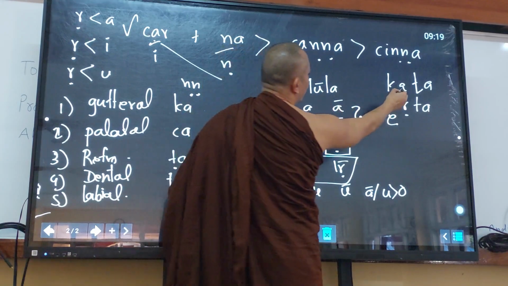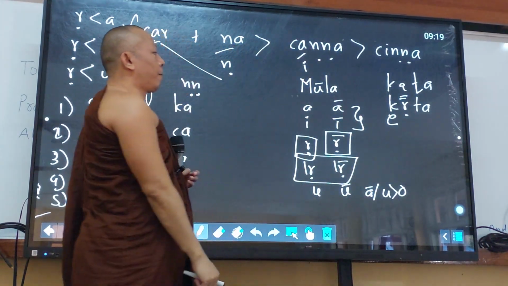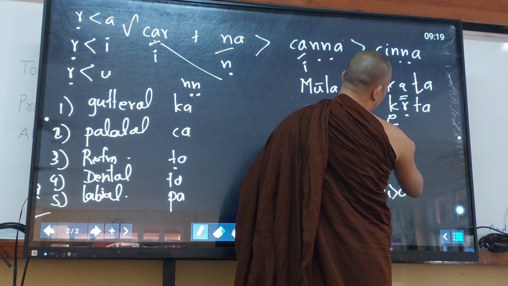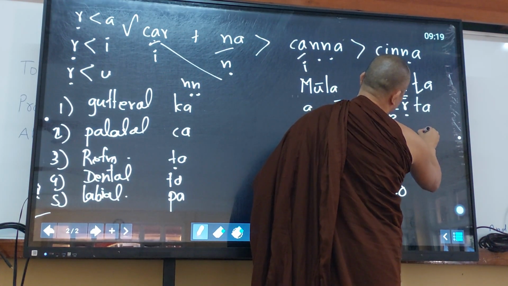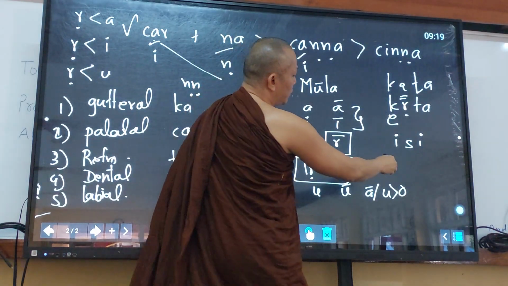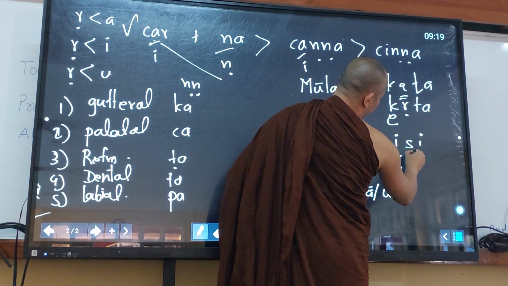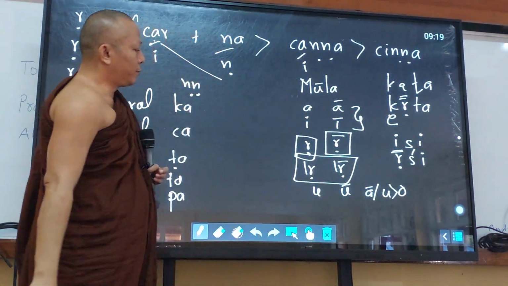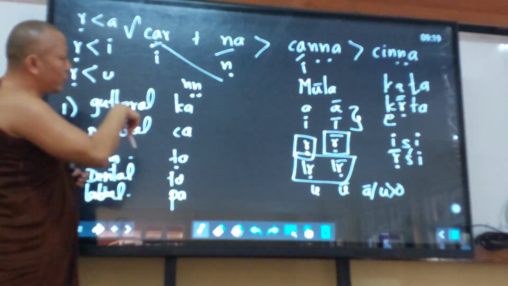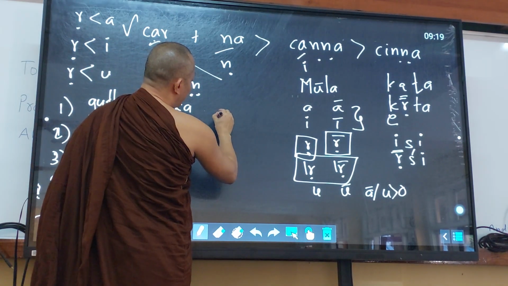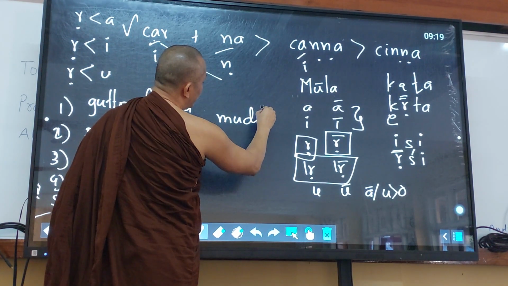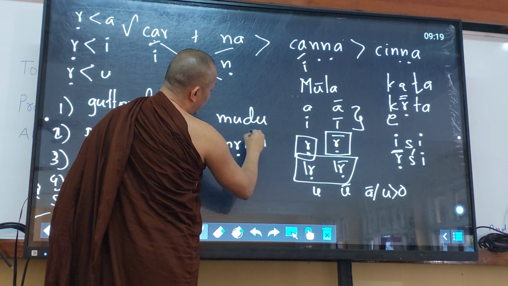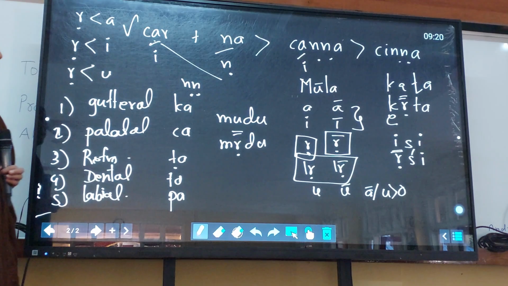So equivalent you see as the a. So to some word, for example in Pali, ec, ascetic or seer. So in the Sanskrit, that is rishi. So in this way can be found that. And also in Pali, mudu, but in Sanskrit, maridu. Such a replacement can be found there.